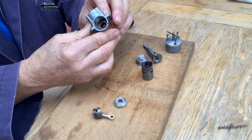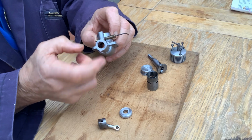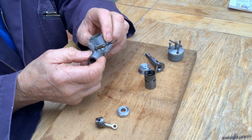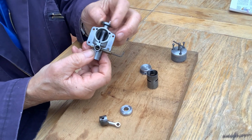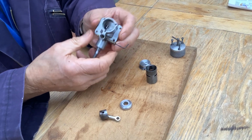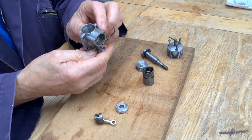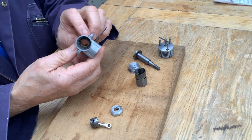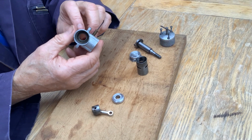Looking at the crankcase, we can see it's got a ball race there, but a plain bearing at the front. So this is a single bearing, not twin bearing. And interestingly, if you look at the PAW website, the current models they make, that's quite nice and free. The current 19 they make in a single ball race and a twin ball race. According to their website, the single ball race puts out more power than the twin. Now, that surprises me. It may be an error, it might be correct, but if anybody knows why that is the case, I'd be very interested to know.